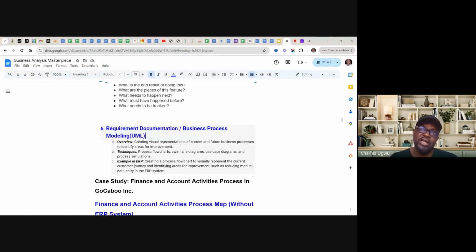We know in the finance and account department, the activities there are income coming in and money going out. We call it accounts receivable, accounts payable and general ledger. But the main activity here is income and expenditure. Coming in, going out, that is what the finance department is doing.